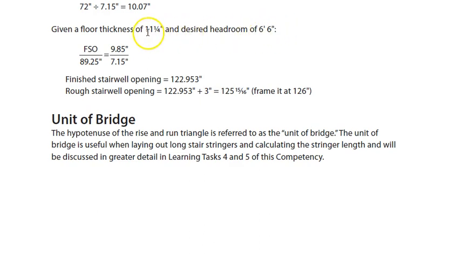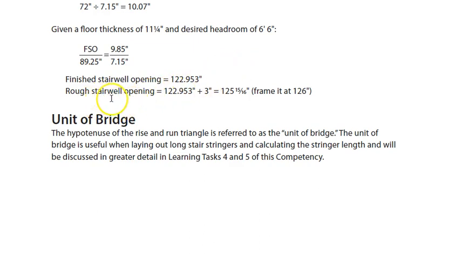So you have to recognize that 11.25 inches is 11.25 inches, and you have to recognize that 6'6" has been turned into, what would that be? 78 inches. So they've added those 2 together, and that's the number they got. Okay, so there's a bit of conversion that they're not showing you there that they're assuming you know at this point in the course. And after all those numbers have been converted, we have a finished stairwell opening of 122.953.